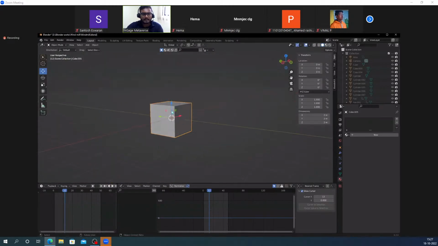UV unwrapping is basically peeling it off into 2D. If you go into a gift shop, you might get a gift for your friends. They will pack it, obviously, so the packing will be above the gift box. The wrapper will stick onto this, and the wrapper will stick onto this. The UV unwrap is the same concept, but reversed.